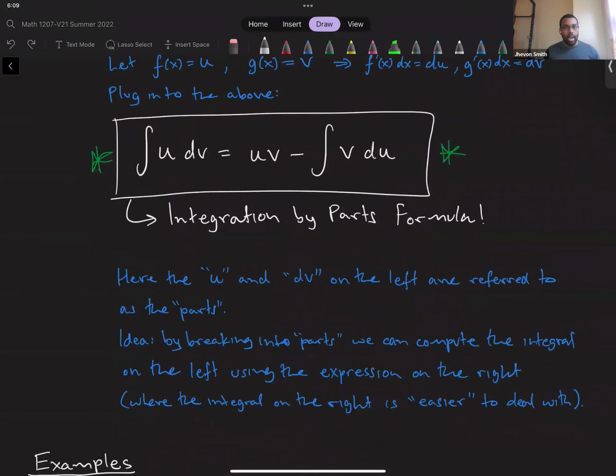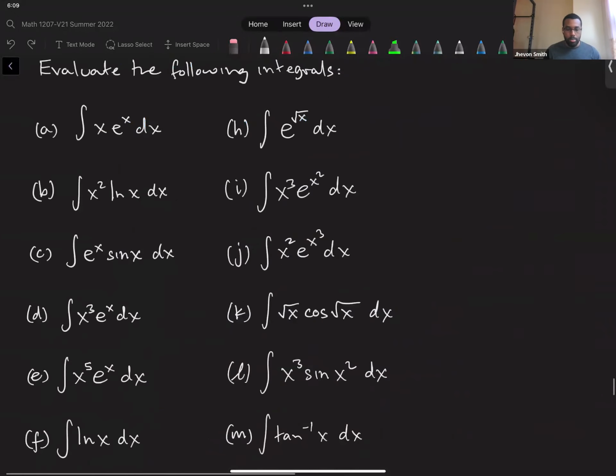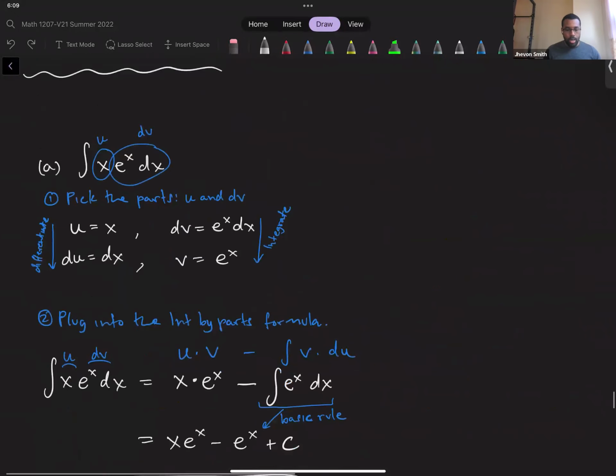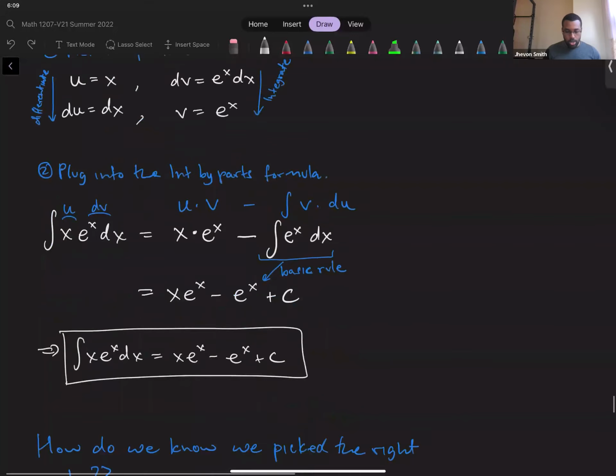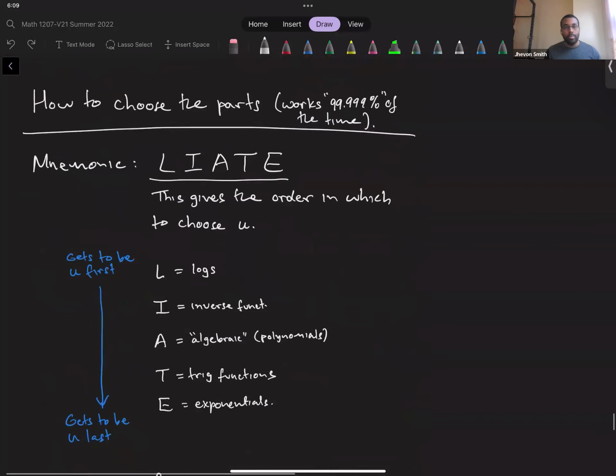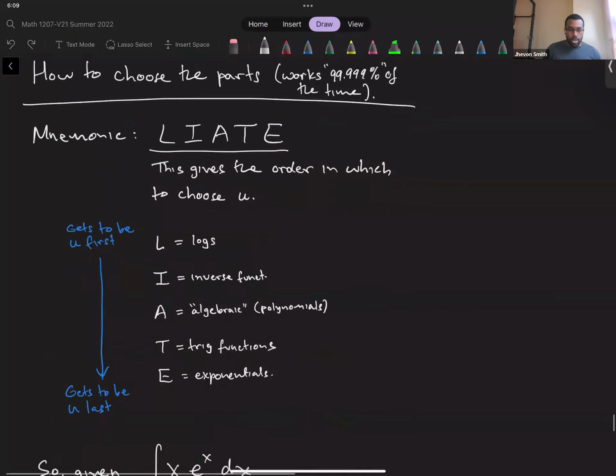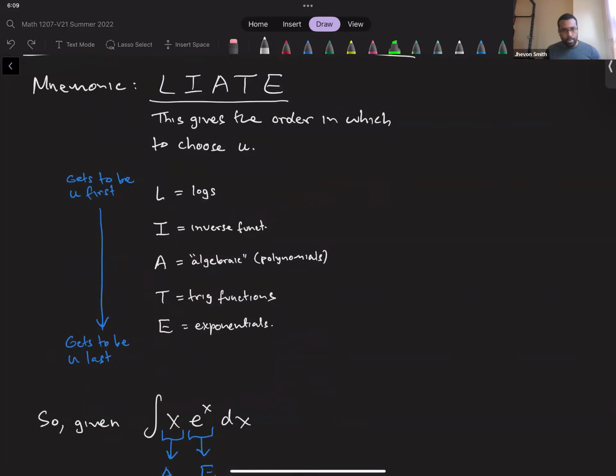So last time I derived that formula for you, and we went through a very simple example of applying that formula. We also learned about LIATE, which is a mnemonic to help us know how to apply that formula in terms of choosing the parts. It's called integration by parts because we look at the integral we were given in terms of parts, and we have to identify what those parts are, and then we use those parts to figure out these other parts to plug into this formula, and we choose the parts based on LIATE.